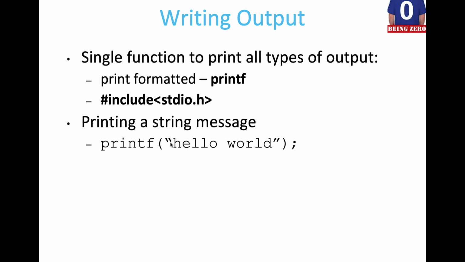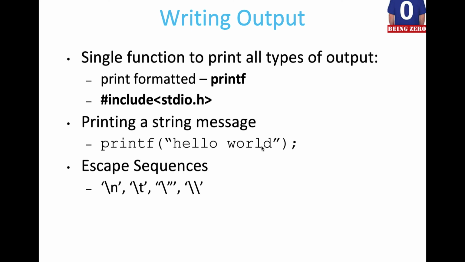In this string, there are special characters we can use which are called escape sequences. And we have talked about four of them. If you want to give a newline anywhere, \n; tab anywhere, \t; double quotes anywhere, \"; and for a backslash anywhere, we have to use two slashes, then one slash will get printed. Right. So that is all about how to print to the output screen and escape sequences.